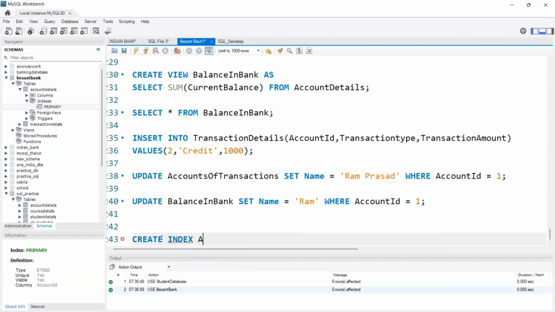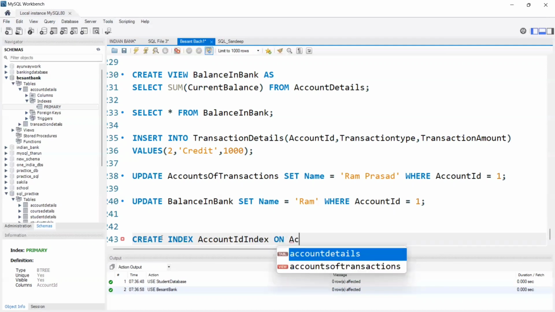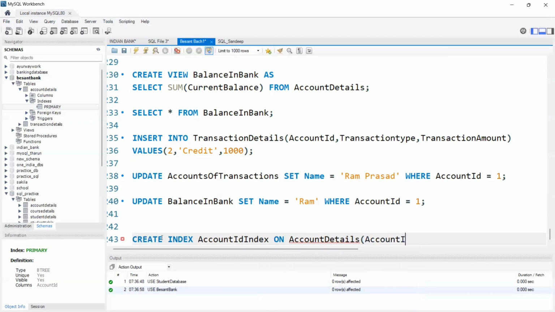The index name is account ID index, on account details of account ID. Create index, index name, on table name of column.